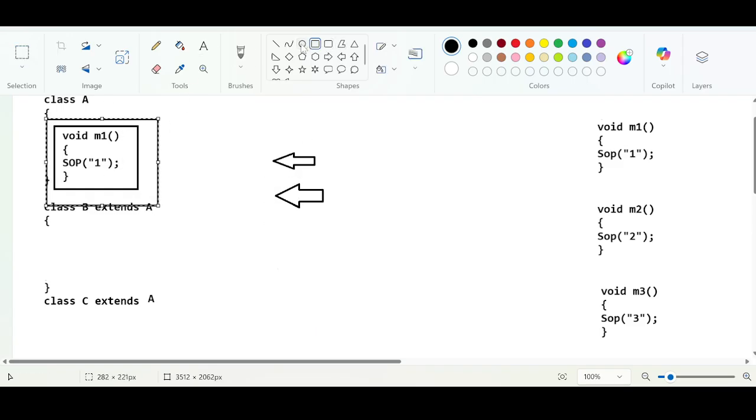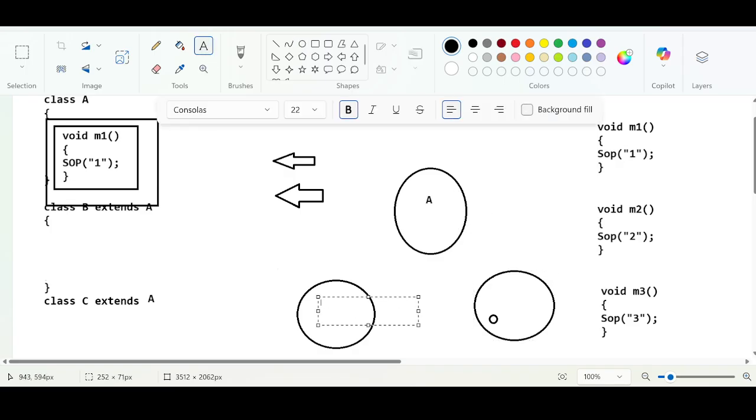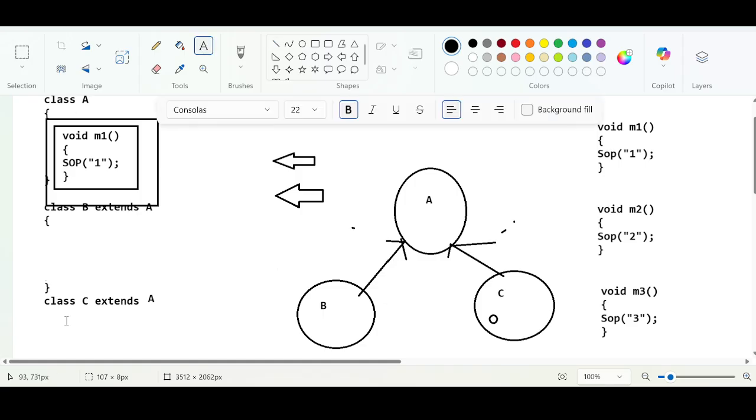This can be converted like this. You have class A, class B, and class C. Your class B is extending A, and your class C is also extending A. One parent has two children. There is no confusion here. There is one common method, the M1 method.